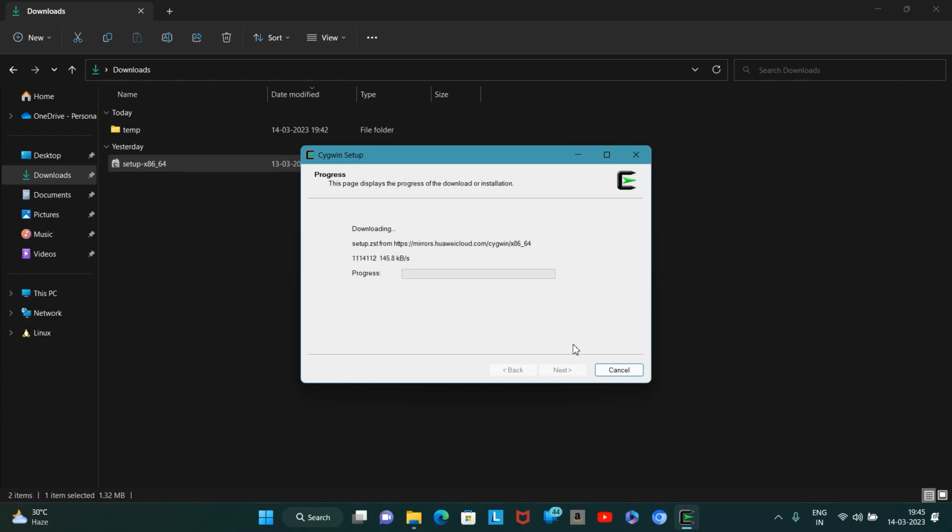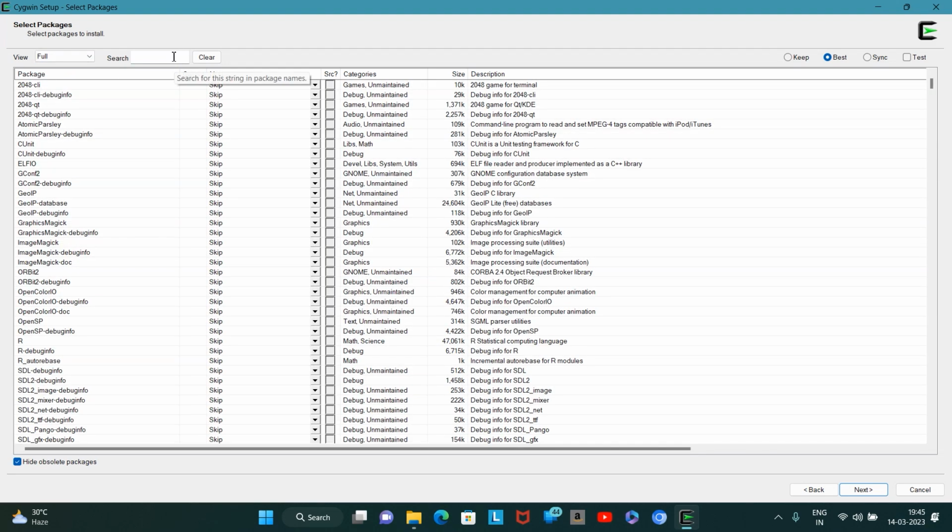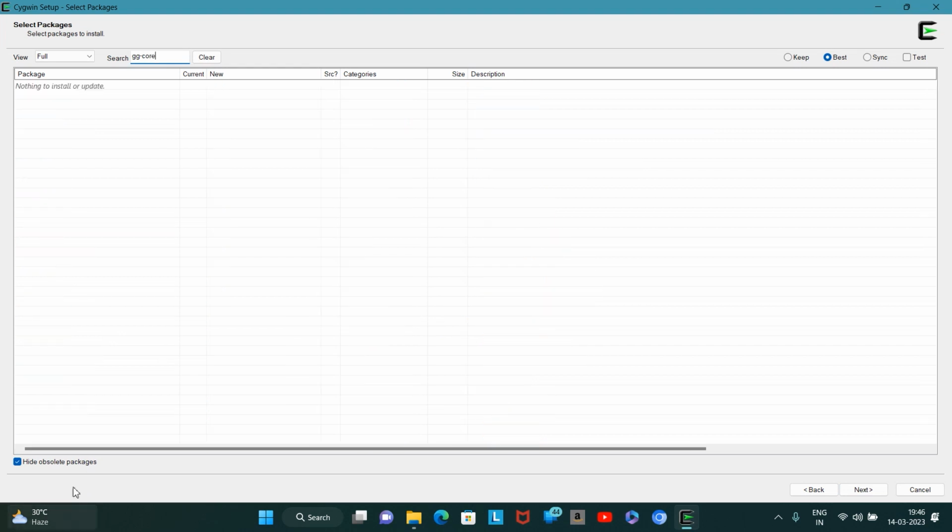Wait for the download to complete. And once you reach here, under the view drop down menu, choose full and search for GCC-core, which is the core compiler.